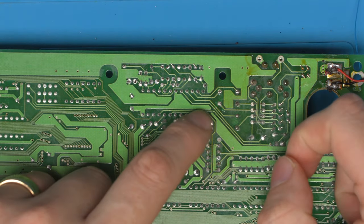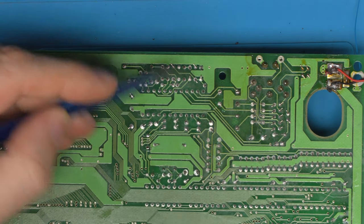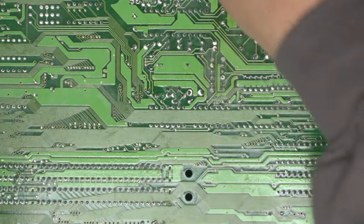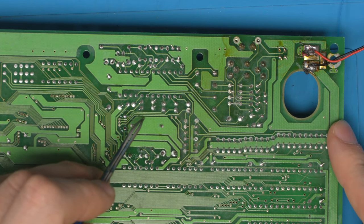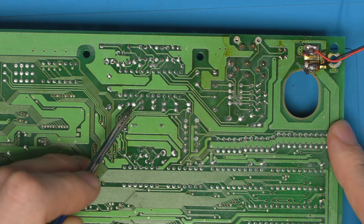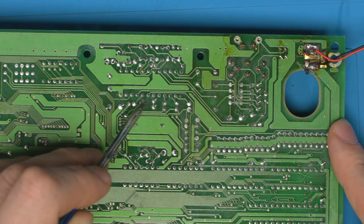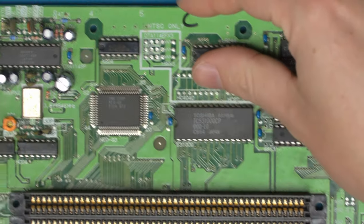So here are the two rows of the CXA chip. So we will be dealing with red, green, and blue input on the bottom row here. Red, green, and blue go through these three caps, and they all converge here. And then they cross over this here. So what's this? This goes up into a component, over and into the crystal, I think. So that going across there is components.